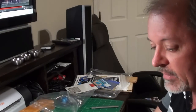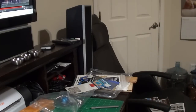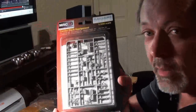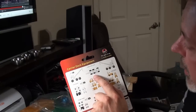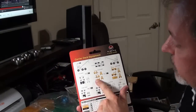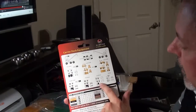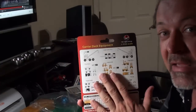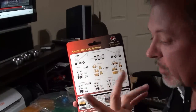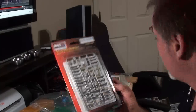Now, if I'm going to make it a military base, I have to have military type stuff, right? Oh, there it is. Somehow, something got out of my queue. Well, what I got here is a 1/350 set of carrier deck equipment. We have a fire tractor, large crash crane, large forklift, small forklift, a fire tractor, oxygen tractor trailer, a tow tractor, a crash truck, and a tow bar. This will help me build a scene because I got lots of little vehicles that you would have laying around an installation like this. They are not big, but I think they're going to look really good in this little diorama I'm building.